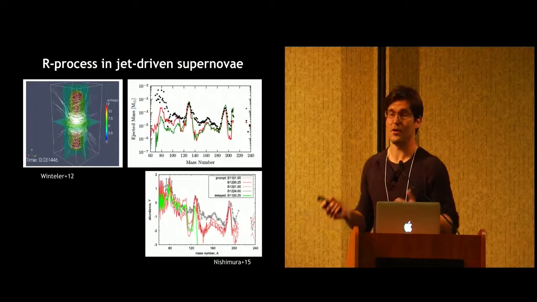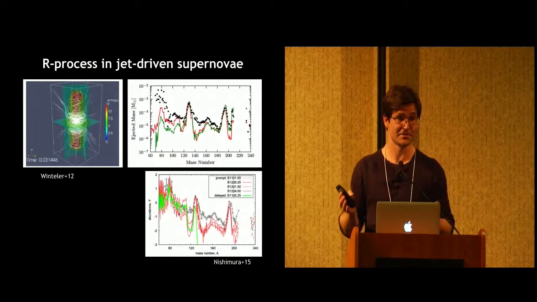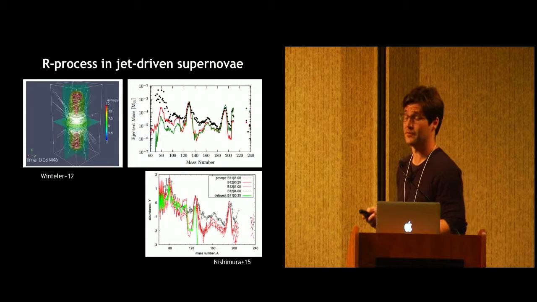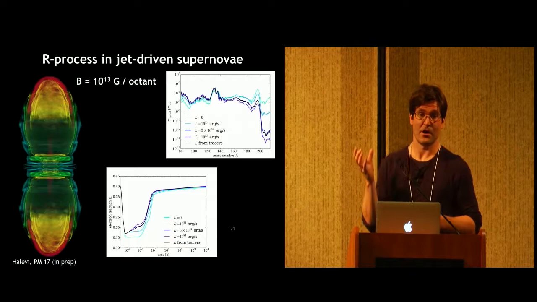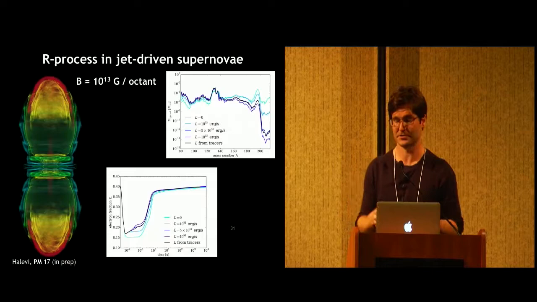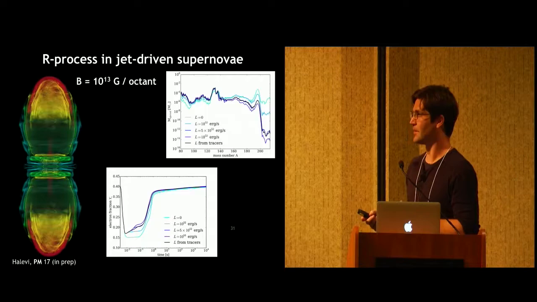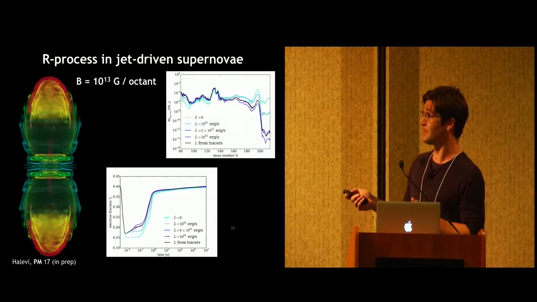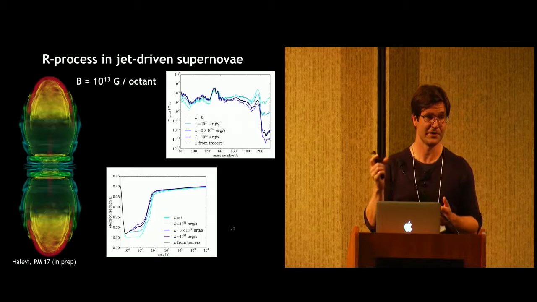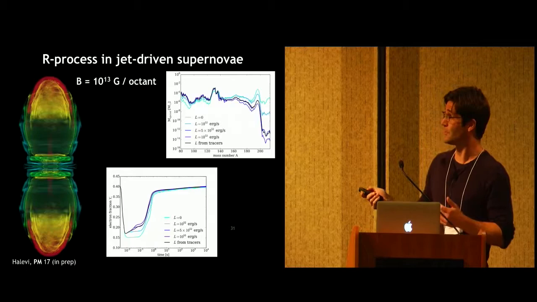Before, based on 2D simulations, it had been shown that these jet-driven explosions are a robust source of the R process, so this could be rivaling neutron star mergers as the source of these very heavy elements. When we look at this in 3D and also look at how the neutrinos that are also impacting how these reactions go about impact this, we find that if we look at something that's a jet explosion that mimics the 2D explosions that have been done previously, that we do find pretty robust R process, but that it also depends pretty sensitively on the neutrino treatment and the neutrino luminosities that you take into account when you do the nuclear reactions in your network.